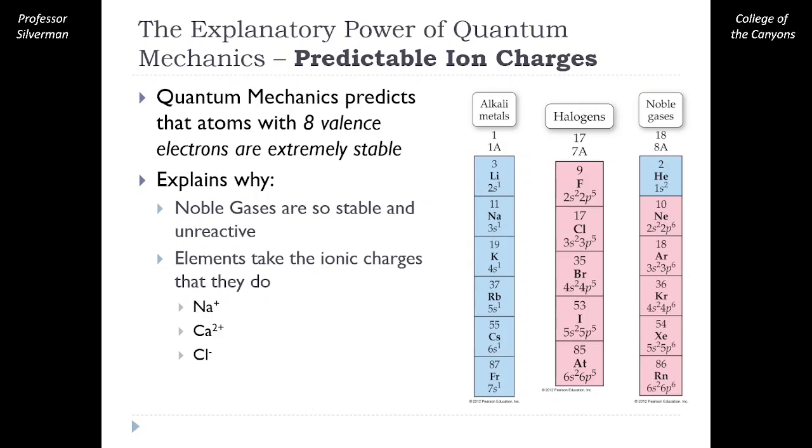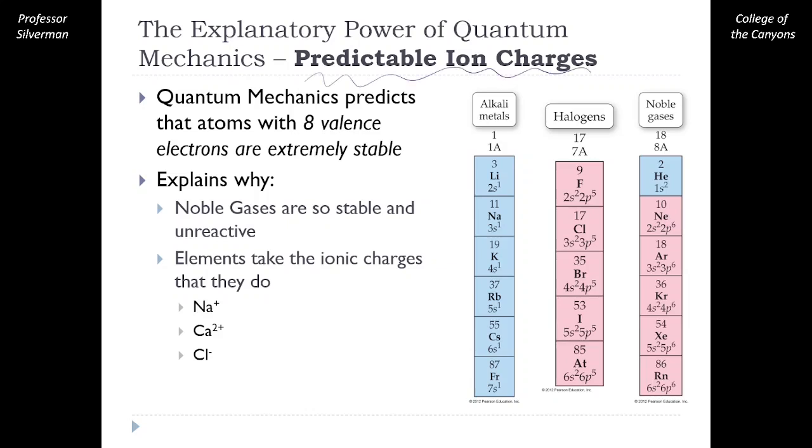As it turns out, quantum mechanics says that atoms with 8 valence electrons should be extra stable, even more so than you would normally think. This is predicted by calculations that we really don't have time to get into, but for us, we can jump right to that answer. 8 valence electrons is an extra stable amount of valence electrons. We can think of this as the octet rule. Atoms are trying to get 8 electrons around them, then they get to be even more stable, even more happy than you might otherwise expect.